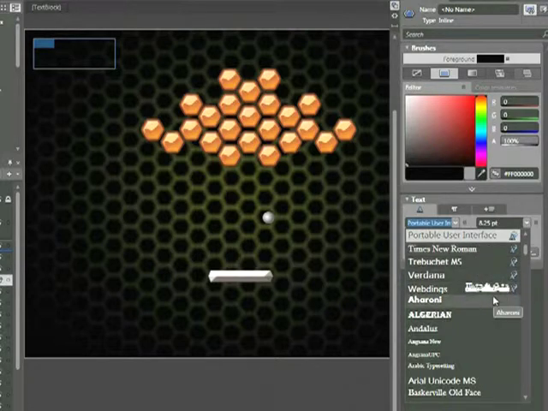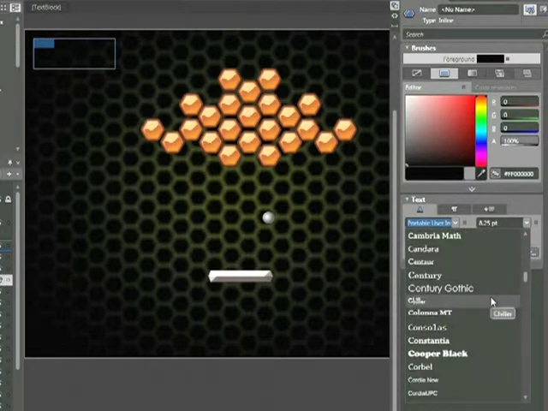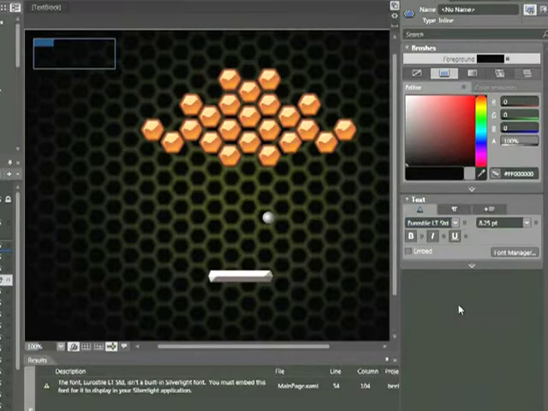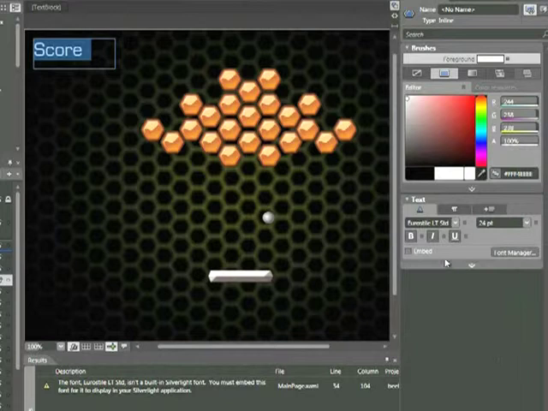So perhaps I want to use something like Eurostyle or something that's just a little bit more unique. I'm going to scroll down, and I am going to select Eurostile LT Std. I can't see my text yet, but you'll also see that text, just like other objects in Expression Blend, is controlled by the properties panel. So I'm going to click on white to change that text, and I'm going to return back down to my text pane. In here, I can go to the size drop-down menu, the font size, and change that perhaps to 24. And you also notice that I can bold, italicize, and underline this.